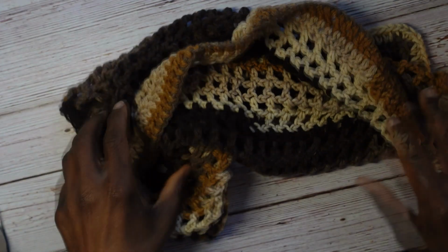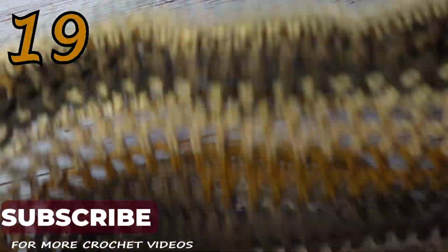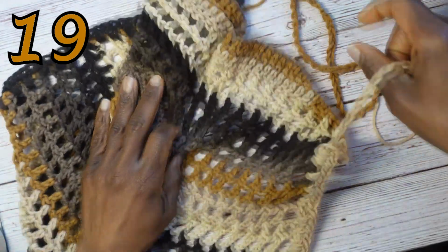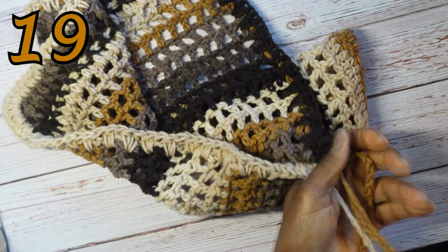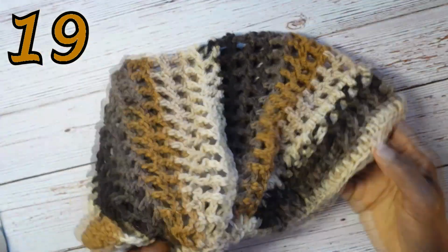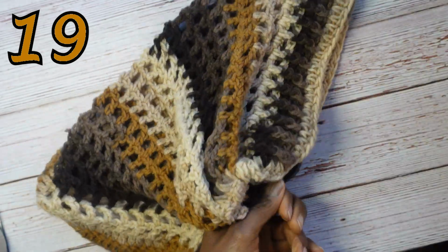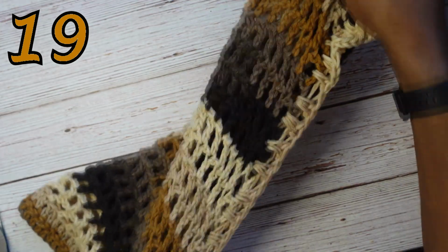I also have a video tutorial showing you how to make this awesome head wrap. Okay, so basically you just put this around your head and you'll see that I have these drawstrings on the other end. And so what happens once you fold it over, you just pull the drawstrings and it closes around the head. Okay, the back part stays open, your hair comes out, and it just closes around your head, which is really nice. And then if you want to loosen it, you just stretch it back out.